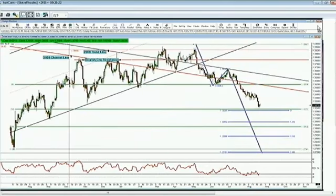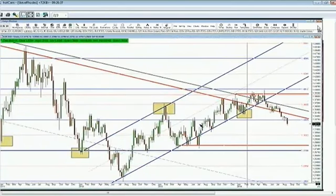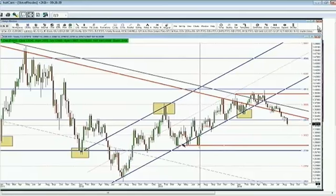In fact, let me switch over here, because on this tab, I've got also the monthly chart. So I got monthly and a weekly. Let's take a look at the weekly chart. Get a feel of that weekly chart. Boy, that does not look good. So the weekly chart says the euro wants to move all the way back down to an old level of support, and that's going to be right around 1.2814. That's the signal from the weekly chart for the Euro-US dollar.